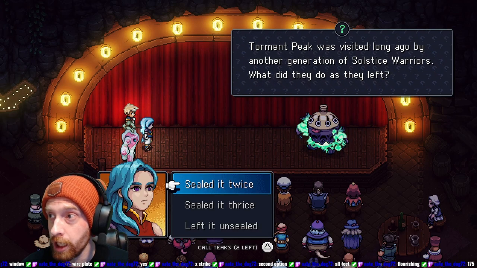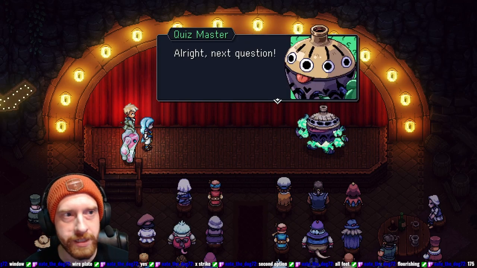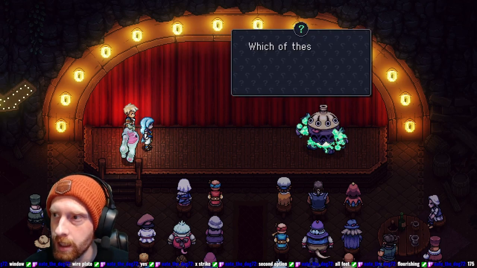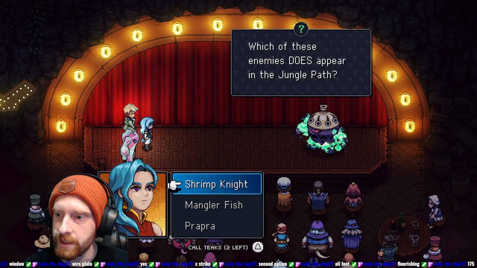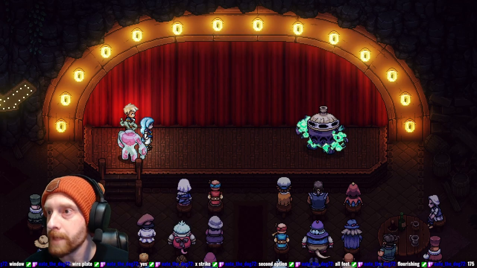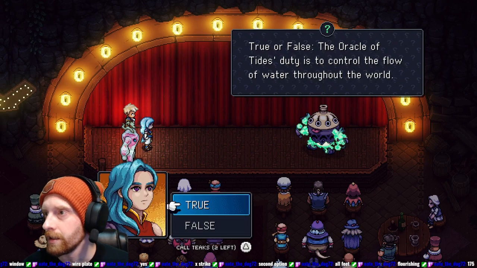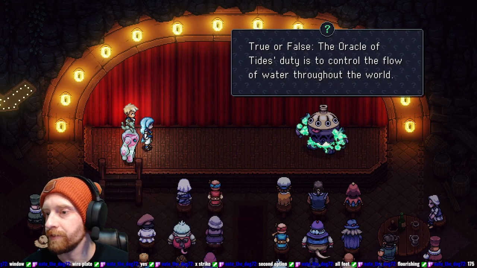Torment Peak was visited long ago by another generation. Yeah, they sealed it twice, not thrice. Dude, what the fuck? They changed up the answers on that one. Which of the enemies does appear on the jungle path of Propra? A bird. Fucking bird. Are you surprised? That is false.